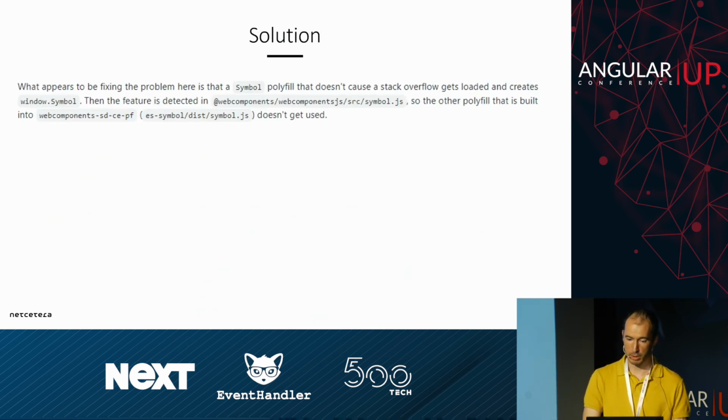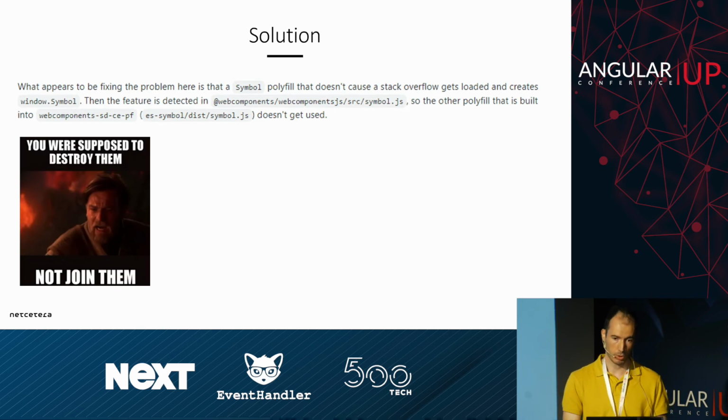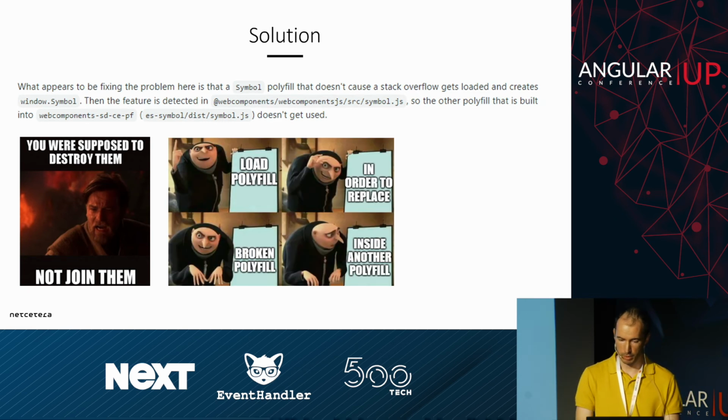And I said, okay, let's look at some forums to see if we can find a solution. And the reason why this doesn't work is actually a broken polyfill, which is a bit sad, because you know polyfills are supposed to be part of the solution and not part of the problem. But in the source code, we can see that this broken polyfill gets loaded only if it's not previously defined. So if we can find the correct polyfill and load it before that to prevent the loading of the corrupt one, then we should get past this error. Since I mentioned polyfill too many times, maybe here it is a better concept to explain what happens here. So we need to load a polyfill. This is for symbol.js.